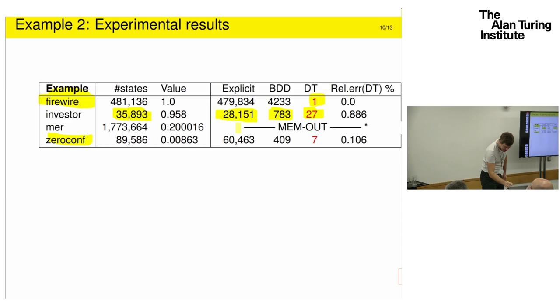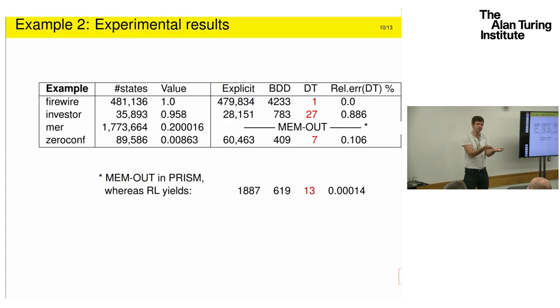Looks a bit disappointing. Well, it turns out that if you input this into the state-of-the-art tools, then they cannot even produce the strategy because it's too large. But what you can do is you can play the trick from the first part of the talk, which was to compute only a partial strategy. Okay, so forget about the clouds; just focus on the important ones. Then it's actually much smaller, and if you draw it as a decision tree, then you can draw it on a piece of paper. And actually, you can scale it up.